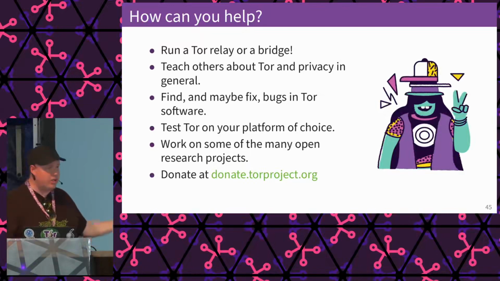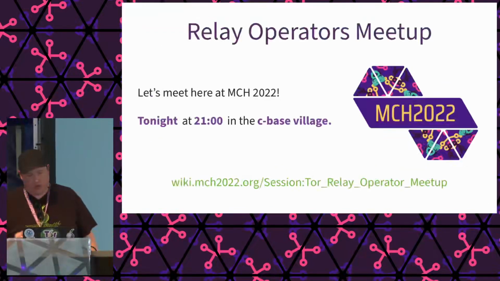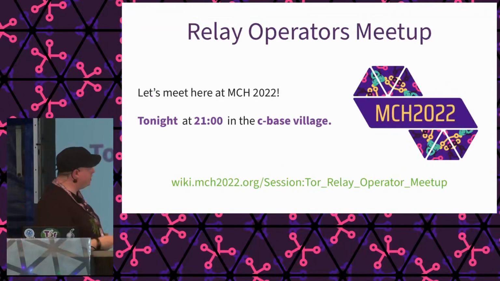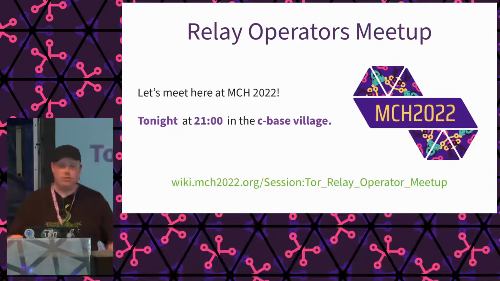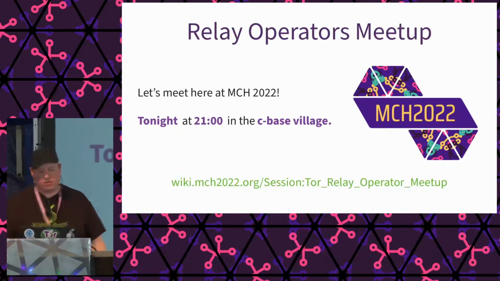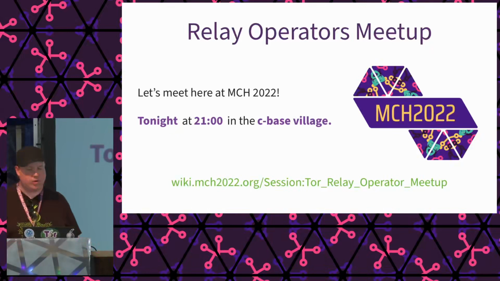You can, of course, also donate to our project. At the end of the year, we usually have these things where you can donate and get a T-shirt and so on. For the relay operators in the room, we have a meetup tonight in the C-Base tent. It's at 21:00, and we'll meet and talk a bit about what's going on, people can ask questions, and we can have a chat about the relay operators community.